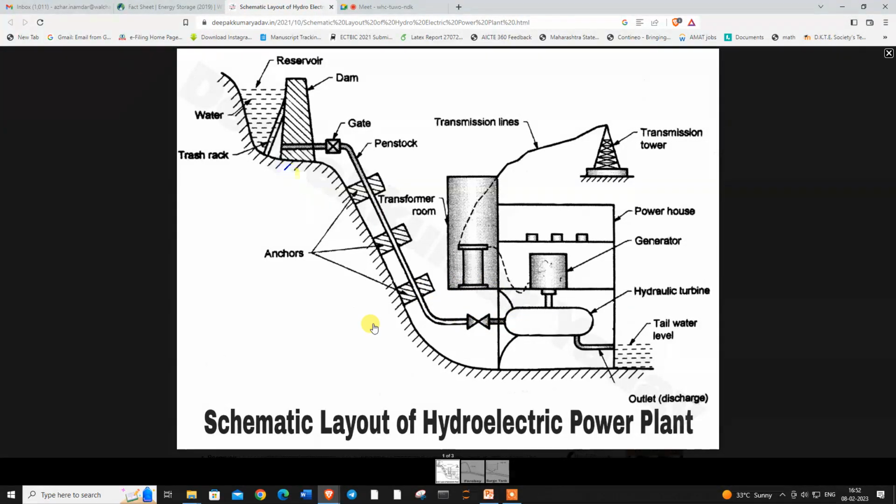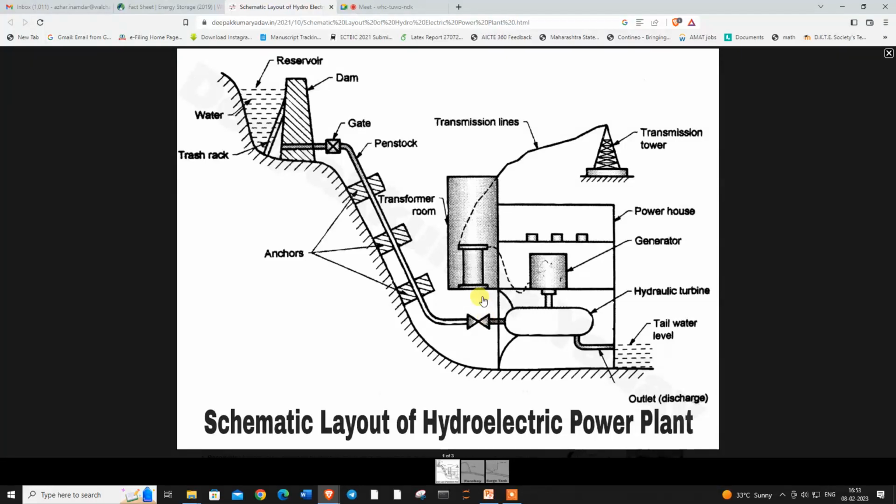So here, for the hydroelectric power plant, we need to construct a dam, or a reservoir. The dam is constructed by the use of bricks and stones, and then there we need to store the water. So basically we need to choose an area where there is high rainfall, like Koyna, Mahabaleshwar, etc., and we have to store the water from the rain directly as a reservoir for the dam, and then we have to extract the water through the pipe from the reservoir to the water turbine.